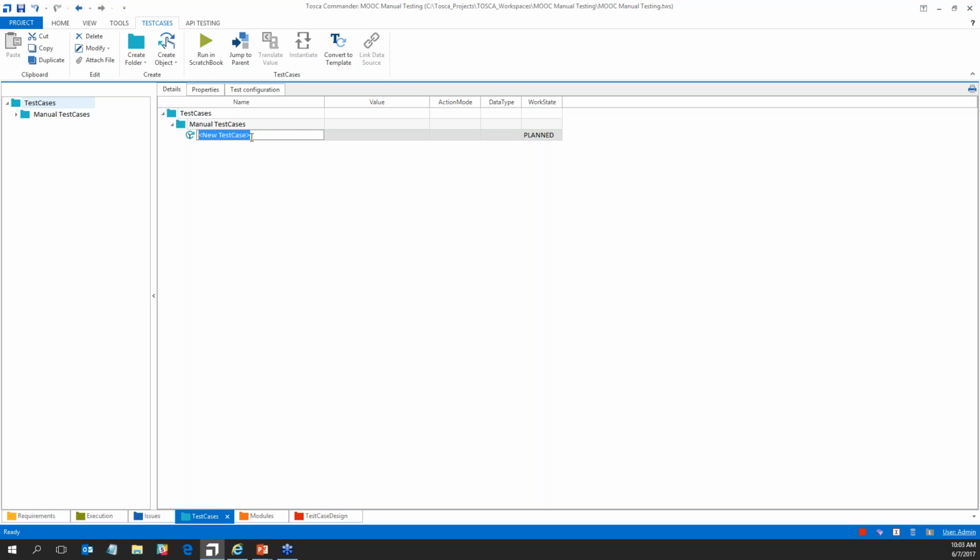For example, I'll call this one Auto Insurance Austria. Okay. So if any of you watched one of the MOOCs that I did a month or so ago about the vehicle insurance in our sample application, I'm going to be using the same test case principles.